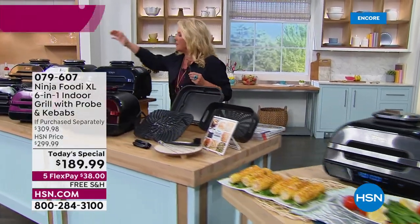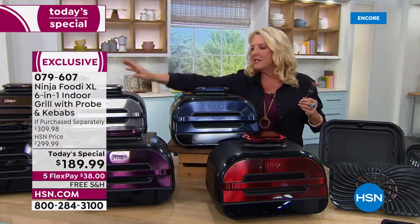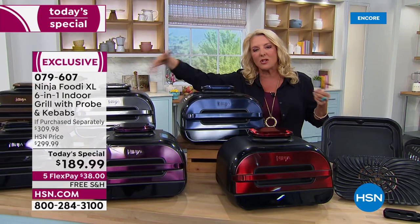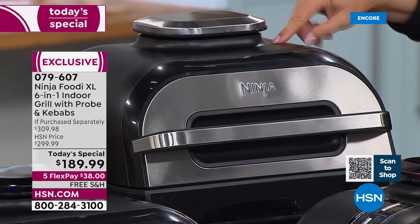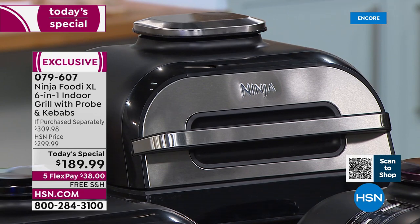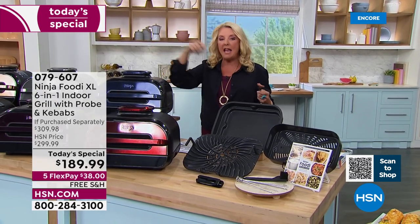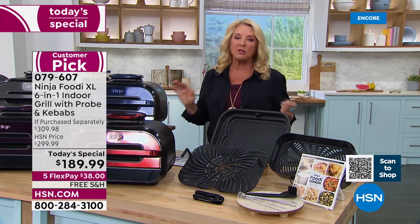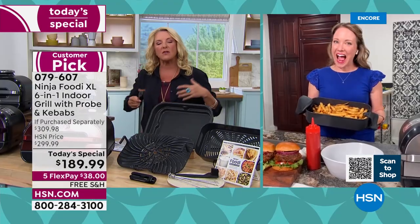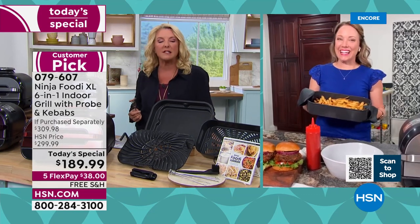A little update — if you want the stainless steel, it's always number one, most popular by far, outselling the other colors because it matches all your stainless steel. So if that's your kitchen, grab the stainless steel and always pick your color at midnight. Don't wait because this sold out in May as a Today's Special. We just featured it at full price over the holidays and it sold out again. Now we have it tonight for the first time at this price, which is absolutely incredible. Let's explore some of this because there are so many opportunities and ways to cook inside the Ninja.